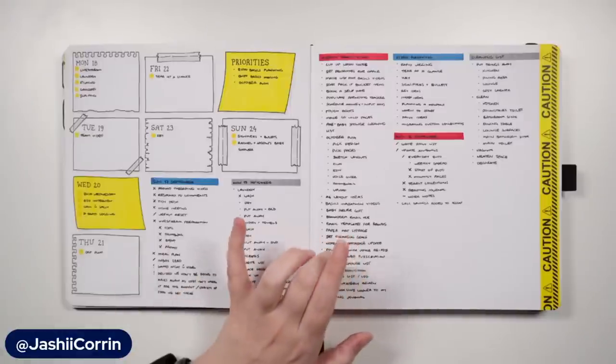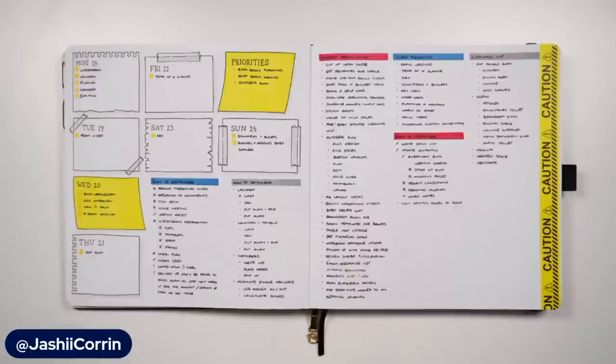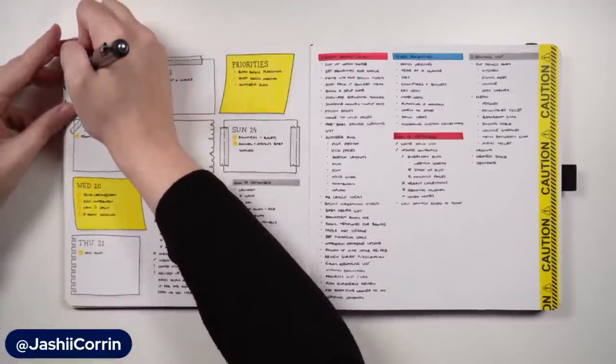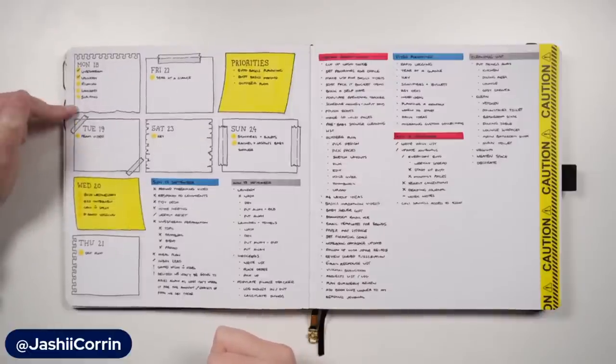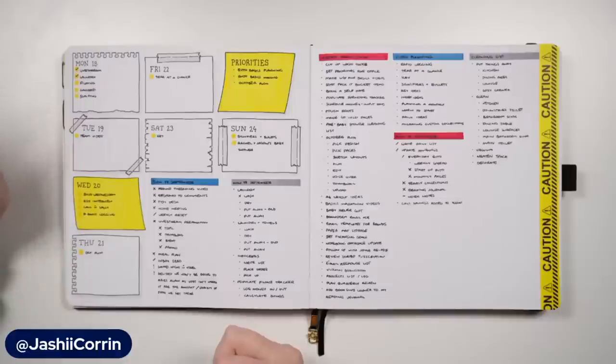After this, we had to update the weekly spread. So I need to figure out what I want to do on which days, because obviously today is live streaming day. It's also laundry day, which has already started. I'm going to have to do some filming and some scripting today, but I don't think I'm going to get all of it finished. I'm going to have a video prepared for tomorrow. That one's going to be a team member exclusive, team with a capital T.